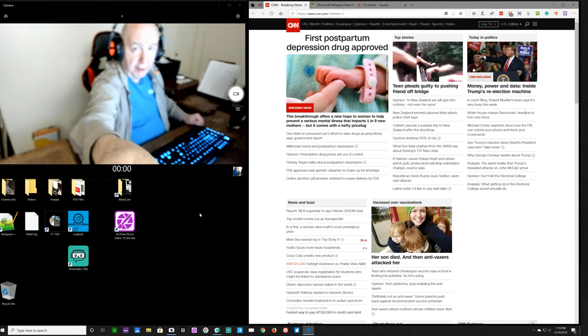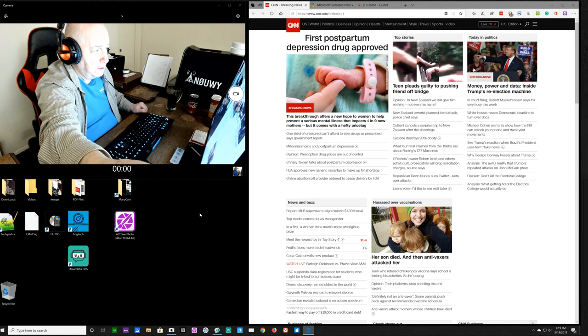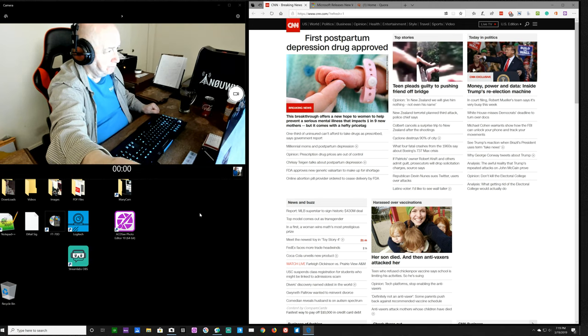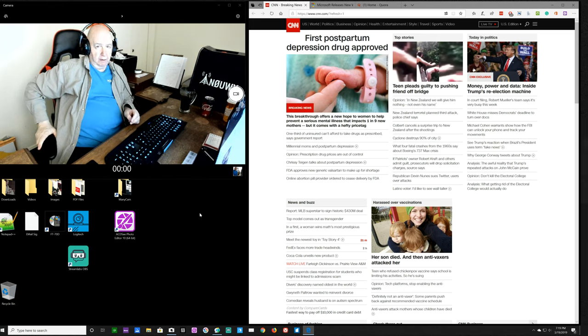I only have one light on, by the way, in this room. Just a lamp over there on top of my little tiny office refrigerator. And with this Logitech Brio camera, that's all I need. But I also have two umbrella lights up there that put out a lot of light. I don't really need them, but I do use them sometimes for these videos.